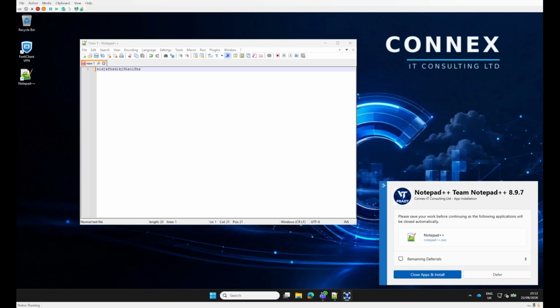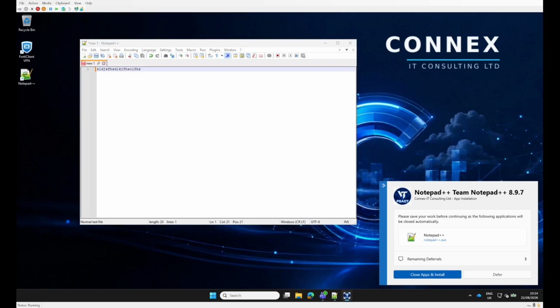Okay, so as you can see now, PSADT has got the option now, deferral. So we've got to defer up to 3 times, and we can either close the app and do the install, or we can defer it. So this is where it's a great, fantastic feature for the end user. If it's not convenient now, obviously I can defer, and if it is convenient, I can close the app and continue with the install. So what I'm going to do now is I'm going to defer this, and then we can have a look at the Intune side, see how that's treated it.